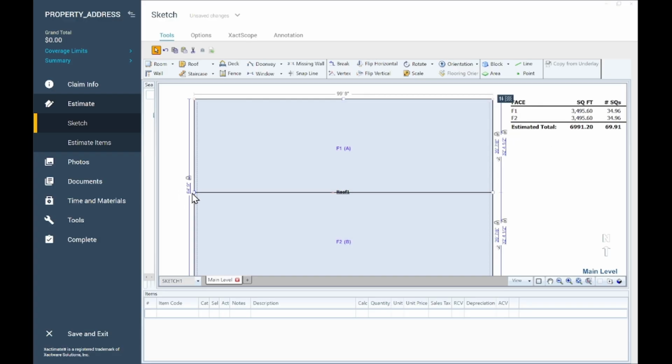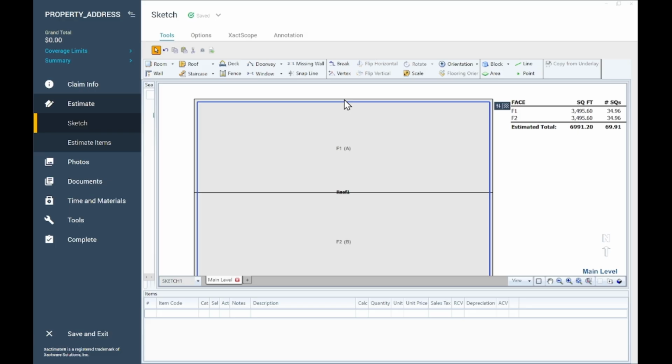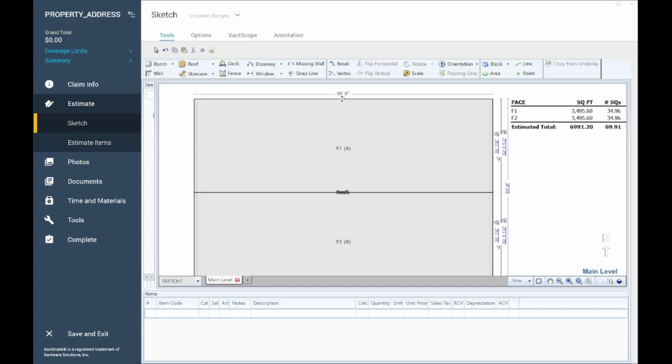I just want to show another way to change dimensions, which is these little circle boxes that are on your sketch. A little counterintuitive, but the length, as you can see, everything is highlighted, the span, the rafters, except for the length of the roof isn't highlighted to where you can actually change that dimension. What we have to do is click this little circular box, so that way it can highlight that dimension. And if you really think about it, this line that runs along the span, if you were to click that, this would be where you would extend the length of the roof. And that's the way I think about it.